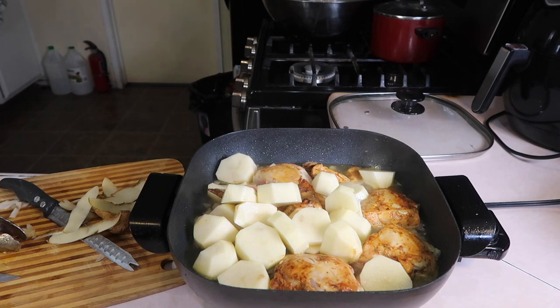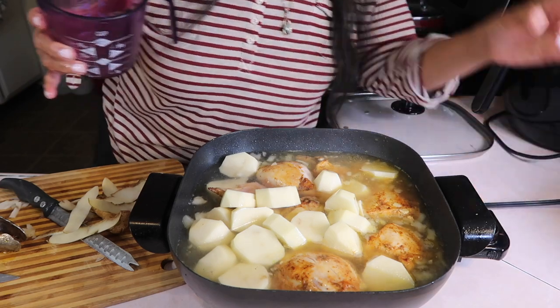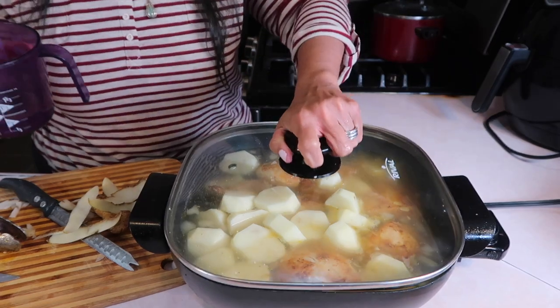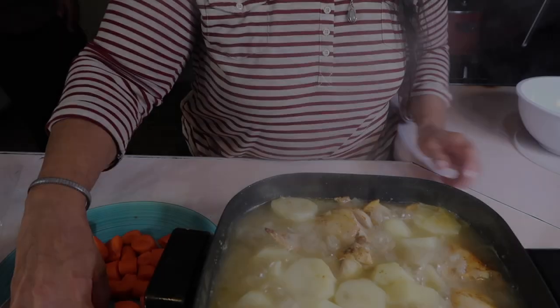Let me get some water, because the chicken needs water to boil in and the potatoes need the water too — and we are making soup, so we need to add a lot of water. No, I don't add chicken broth to make chicken soup; the chicken is going to make its own broth. Set it aside, walk away, and come back about 20 minutes later.